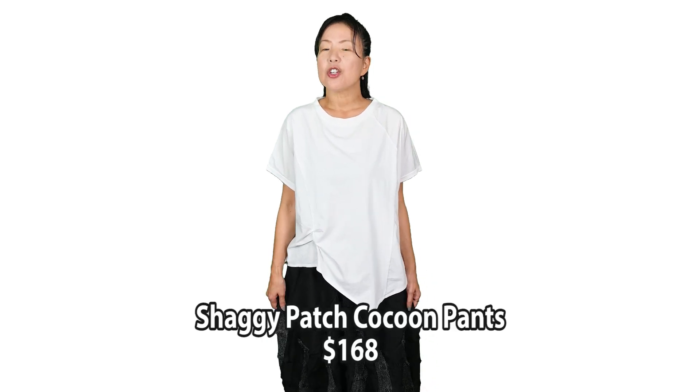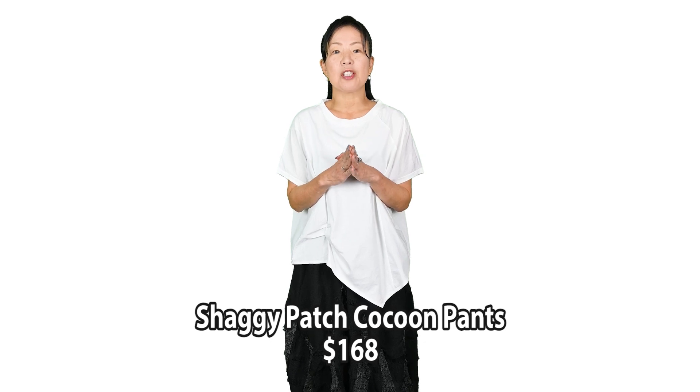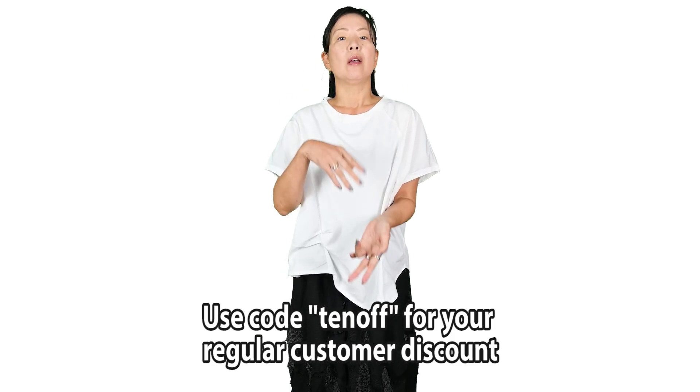The first piece is this one. Last year I did this with a small amount of fabric just as a test run and it did very well, so this year I'm committed. This one is a little bit thicker fabric, synthetic, and I have a shaggy patchwork going through it. It's really balloony, and I made it a little bit long so you can wear leggings underneath and be completely covered.